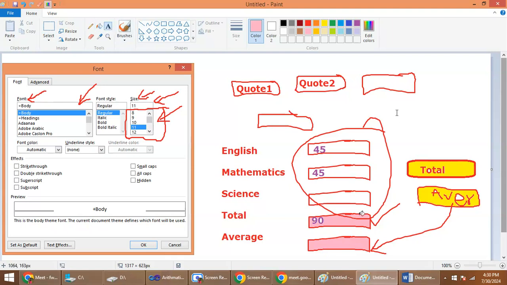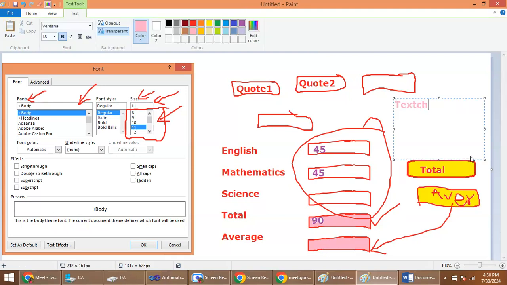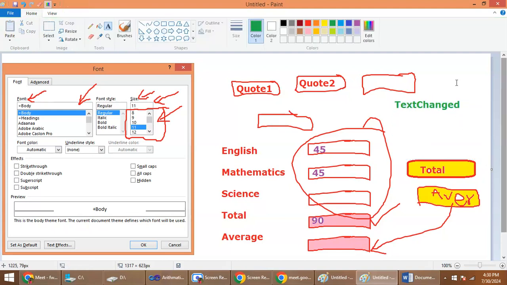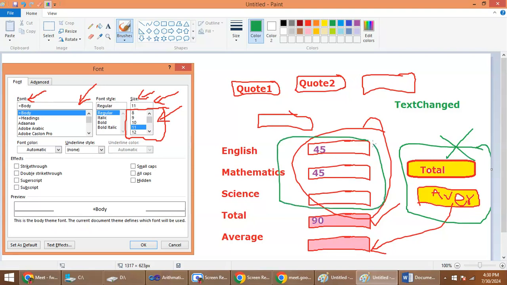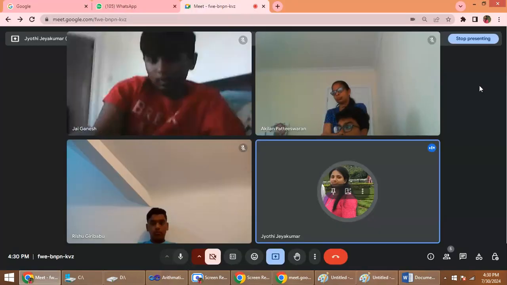So what event have you already learned? Text changed event, that we already learned. Using that event, you write it in place of the button click, try to use the text changed event. So this button is not needed for me. If I change the number of the marks, it will automatically update without pressing any button. That is your homework. Okay.